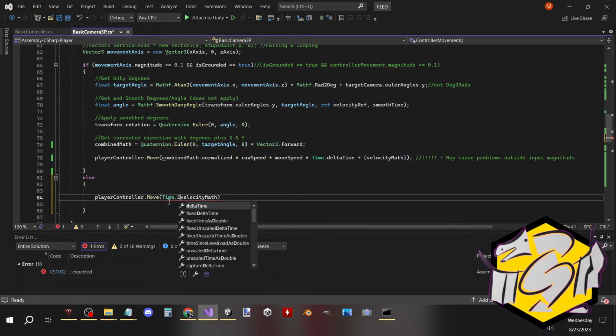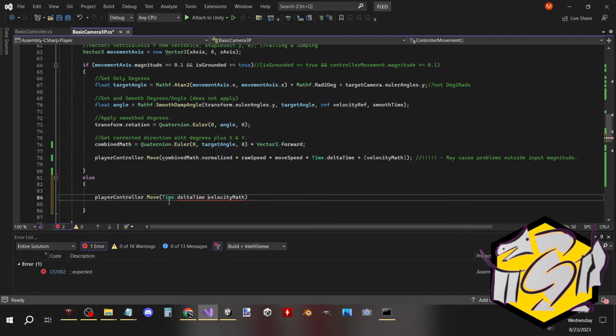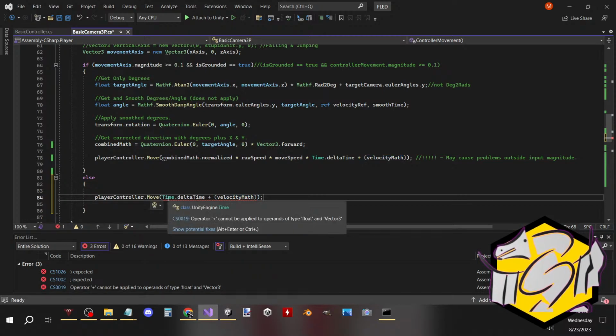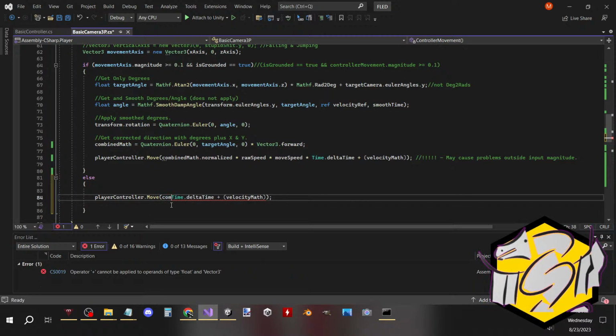Do time dot delta time plus velocity math. Maybe find math dot normalize times time.